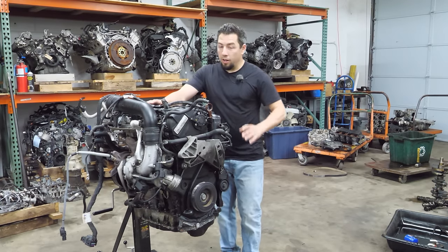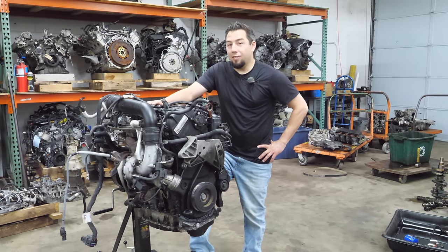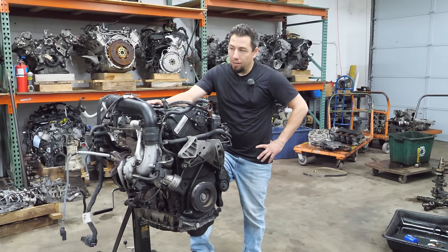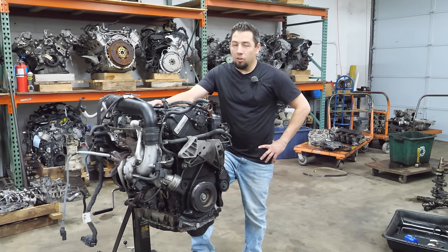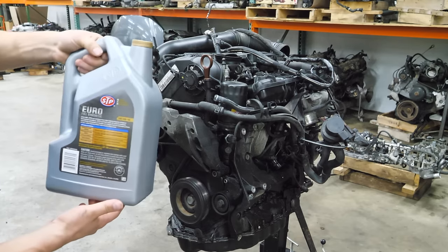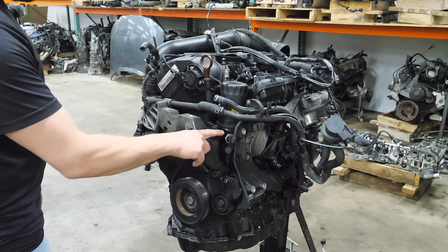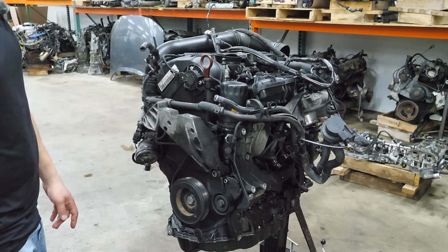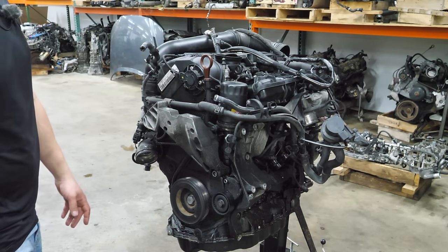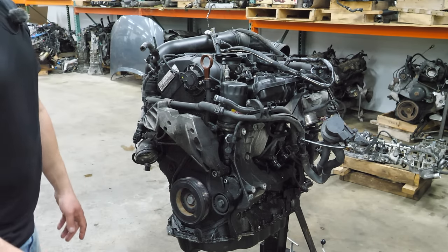This engine did run and it was claimed to run when I bought the car. I also know exactly what it was like in its final moments because I could have possibly, maybe definitely been the guy behind the wheel when it happened. This engine should be a lot of fun to tear down. This car had lots of red flags before I even tried to start it — the first being that I found a complete jug of fresh oil in the trunk.